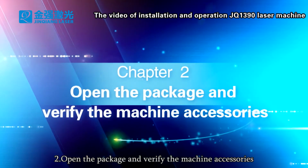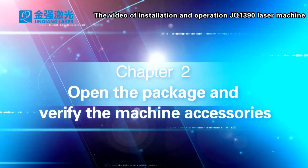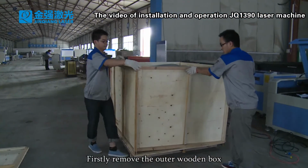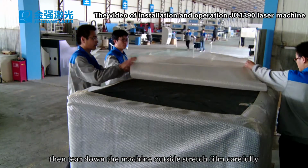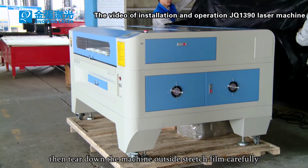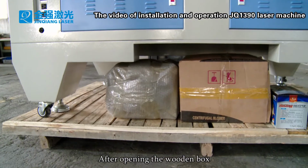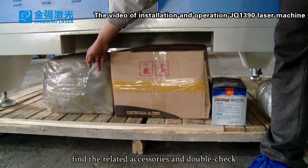2. Open the package and verify the machine accessories. Firstly, remove the outer wooden box. Then tear down the stretch film outside the machine carefully. After opening the wooden box, find the related accessories and double check.